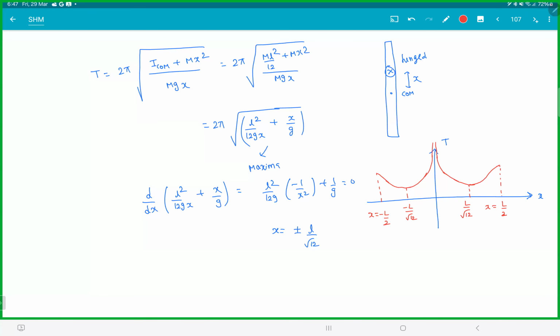Getting how the graph looks? If you put it exactly in the center, you get an infinite time period. It won't oscillate at all. Every position is equilibrium. Simple reason: if you hinge it in the center, where is the force mg passing through? The center. So what is the torque? 0. There's no restoring force. So every position is an equilibrium position. It's actually called neutral equilibrium, if you remember. It's not stable, it's not unstable, it is neutral equilibrium. Hinging in the center. Clear with this?